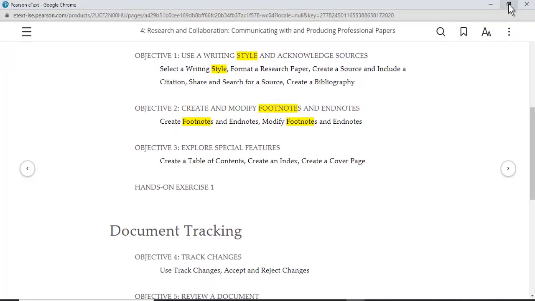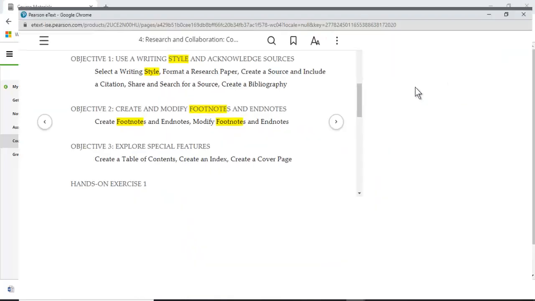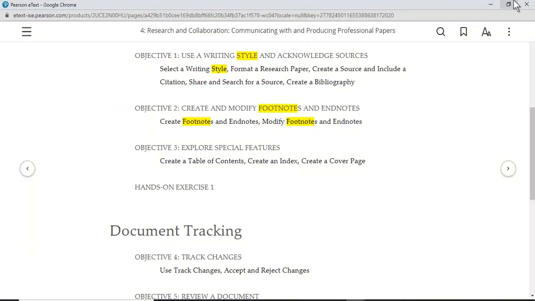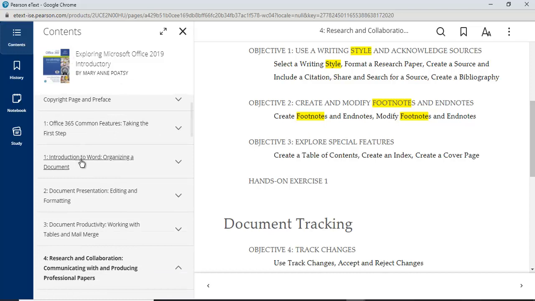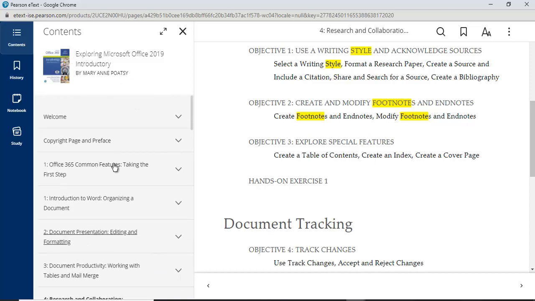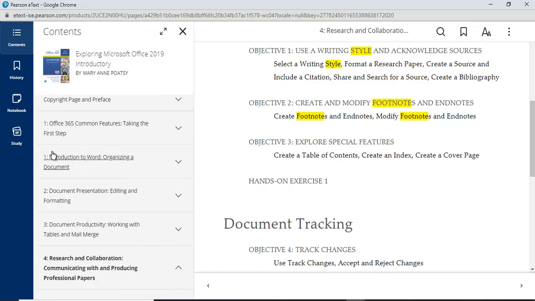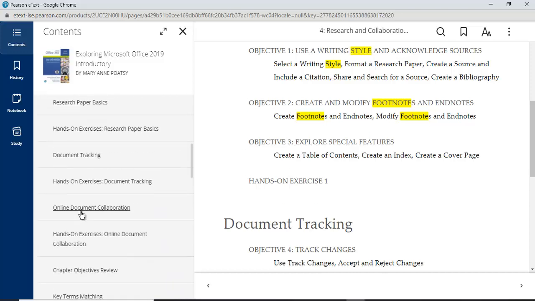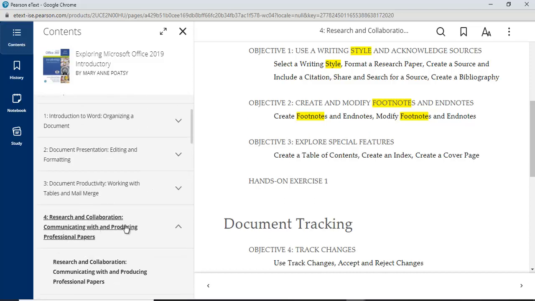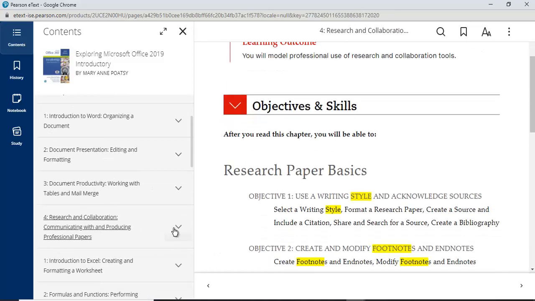See how I did that? That's what this square is right here, full screen, and then I could make it small again if I needed. Now when I'm in my book, when it first opens up, it might remember where I was and it may not. So I'm going to click over here on this menu, and just to remind you, our book is very large. We actually don't cover every single part, like we don't do these common features. You're certainly welcome to look at them. But then it begins into Word. There's Word 1, Word 2, Word 3, Word 4, and then later on Excel. And you can click to expand or to close, right?